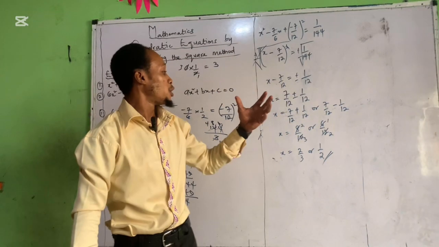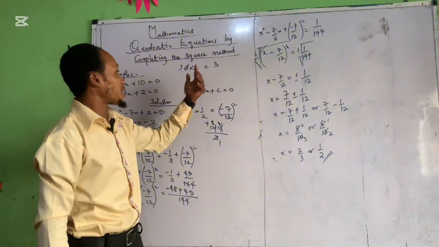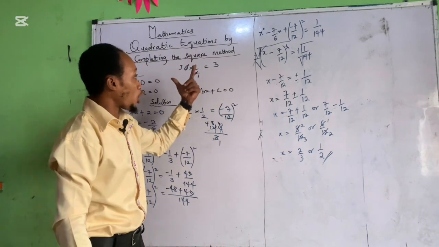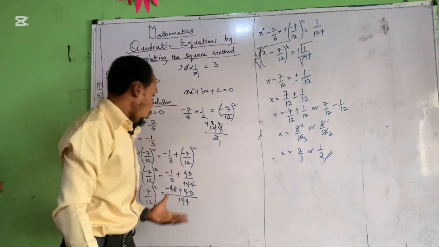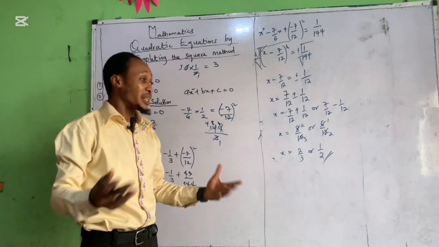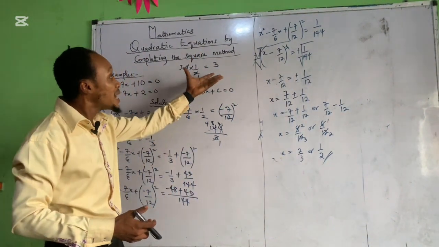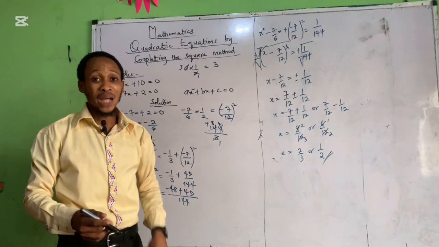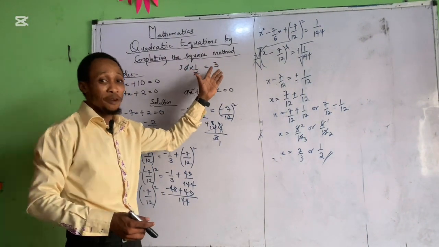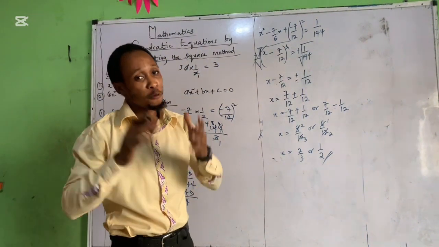Remember in our last 2 classes we had the quadratic formula method and also the factorization method, and we also have these answers. You can check and see that we can use the 3 methods. Alright, in the next class, we'll be looking at the last one which I wrote out the other time. That's the graphical method.